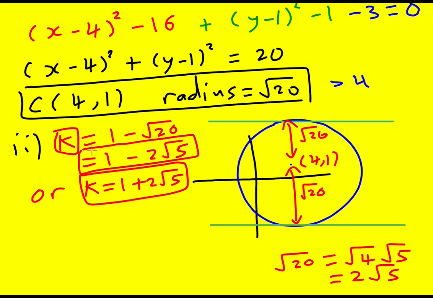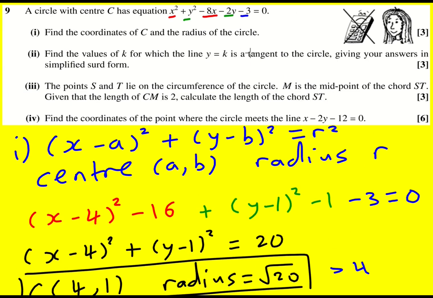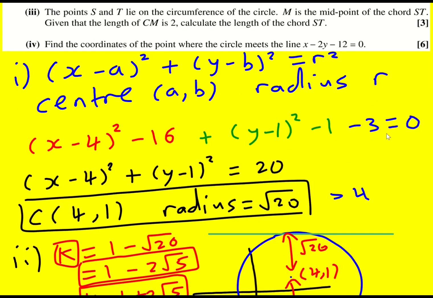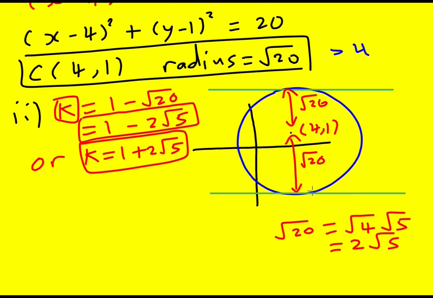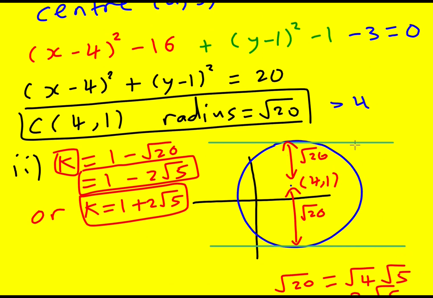Now that is by far the best way of doing this question. The other way you could do it, and I'm not going to go into detail on this, is that you could try to solve, like set y equal k into here, and then you'll have a quadratic in terms of k, and then you can use the discriminant because you're going to have a double root at that point where the tangent is, and that should give you k. But I wouldn't even go there and try that. This is obviously by far the best method. Get a sketch down, draw the horizontal lines, and then relate it to the center.